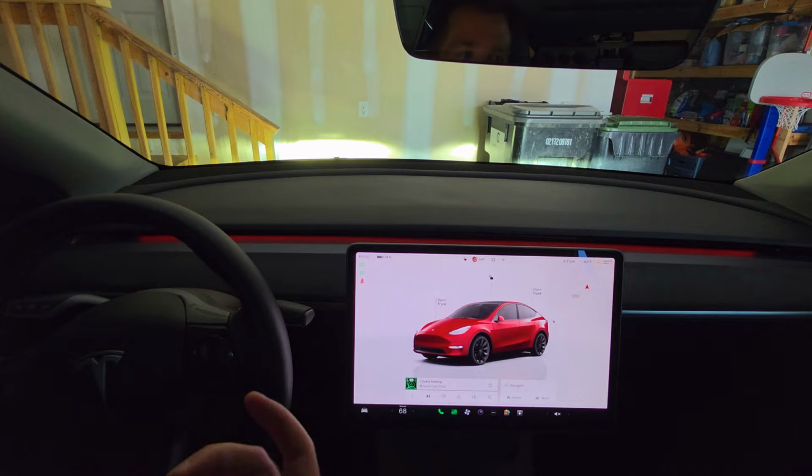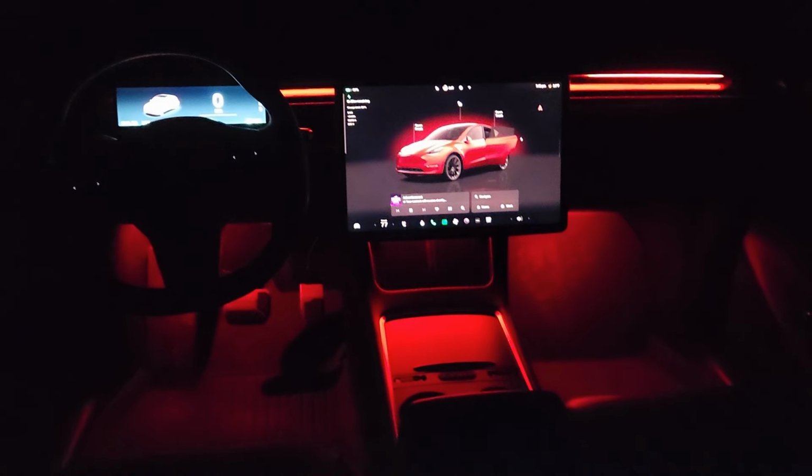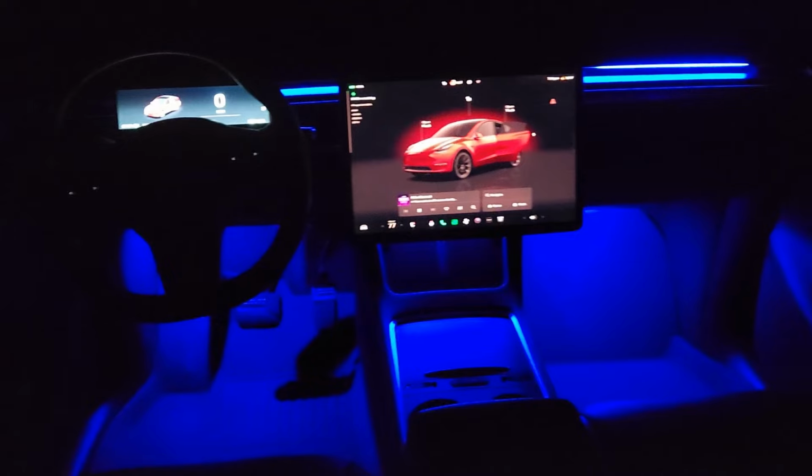So awesome feature, love it for safety, and I think it's just really cool. So I've done my best in this video to give you guys an overview about how to install this blind spot monitoring ambient light strip and also some of my thoughts about it. I really like ambient light inside my Tesla. I think it looks really sharp. It adds some highlights to the dash and kind of that front area, which in my opinion are kind of bland, especially with our legacy models, right?